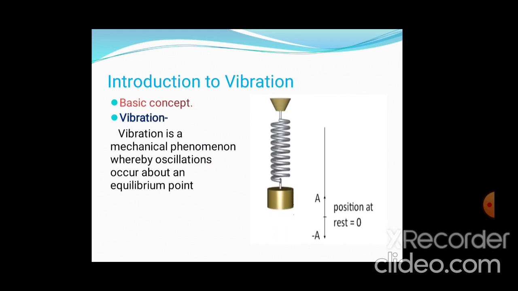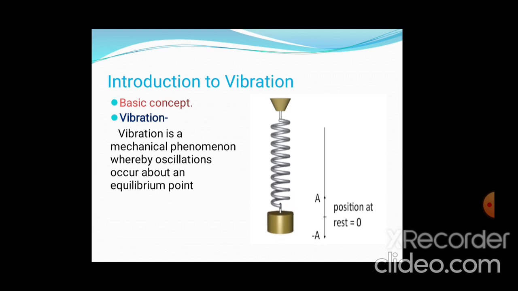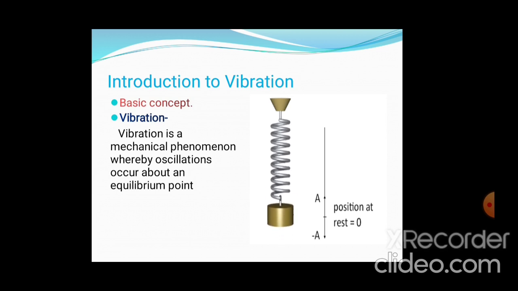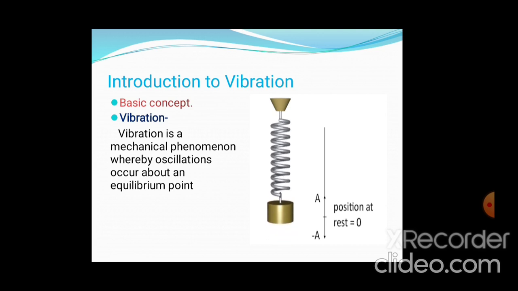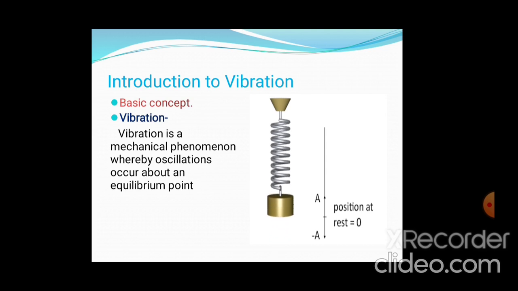This is the introduction to vibrations. The basic concept: what does it mean by vibrations? It is a mechanical phenomenon which occurs as oscillations about equilibrium conditions. As seen in the animations, a mass is attached to a spring, having movement upward and downward with some application of forces. O is the initial position, A is the upper extreme point, and minus A is the lower extreme point. After the initial application of force or initial displacement, the body oscillates about its equilibrium point — that is known as vibrations.